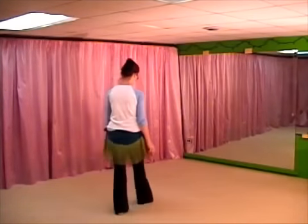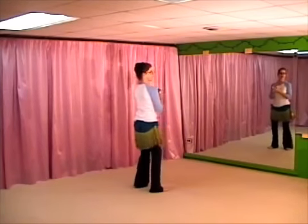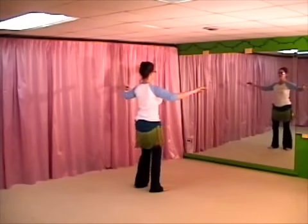Something a little harder. We're going to have 4 counts of doubles and 4 counts of triples. You're going to have to stop your doubles on count 4 so you have enough time to start your triples for count 5. We'll do it in place first. Okay, let's get our weight sway going. That'll help us keep time. 5, 6, 7, and doubles.